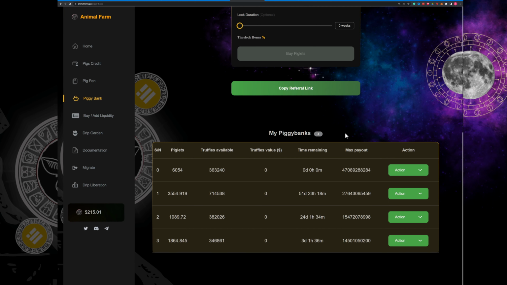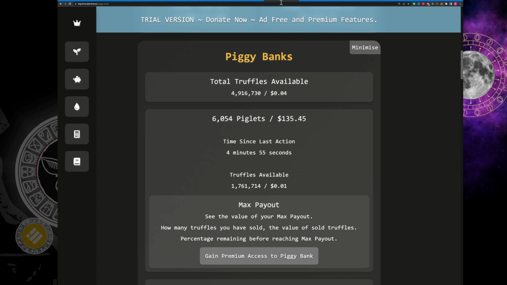So, this big number down here of the max payout is in truffles. That would help you estimate a dollar value. Now, of course, this is going to function kind of similarly to the garden as far as I understand, which means that those piglet values, and thus the value of 1 million point whatever truffles, works the same conversion as the plants and seeds in the garden. If those piglets go down in price naturally, and the truffles go down in price or change price due to the value of a single piglet, then that max payout dollar amount's really not going to be as valuable.